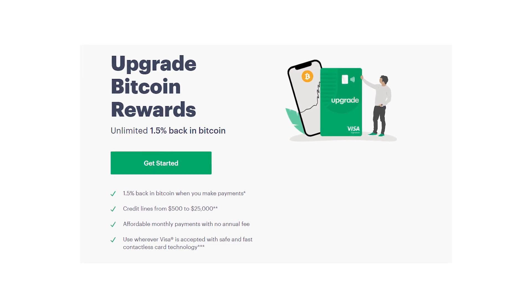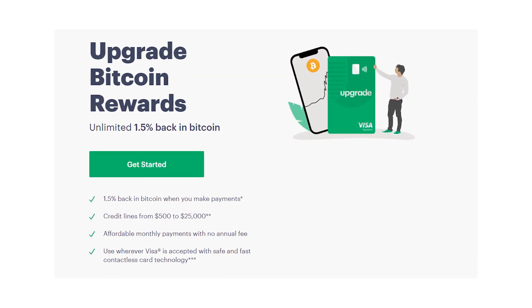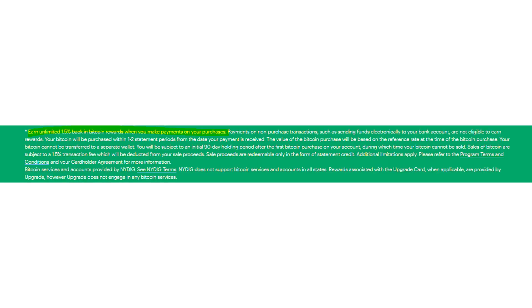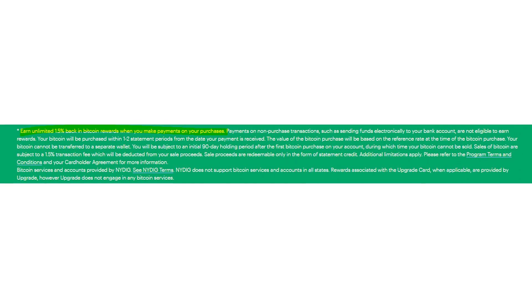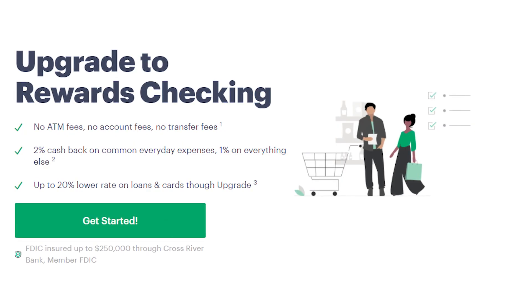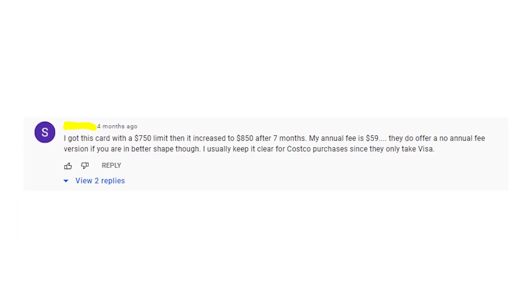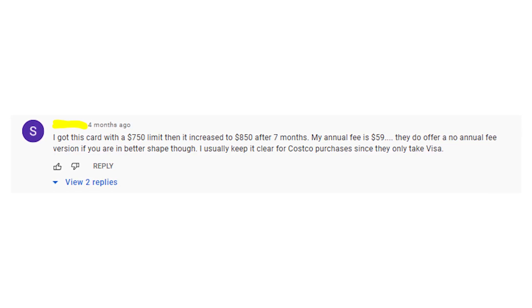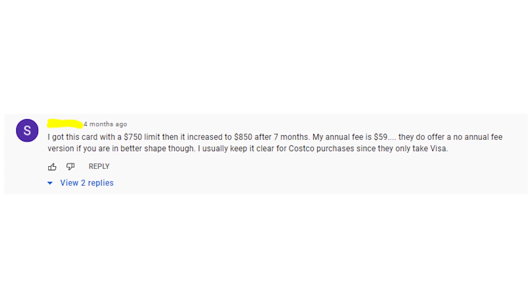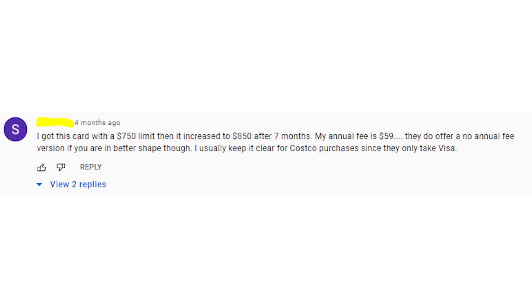What I like about this card is that it has 1.5% Bitcoin rewards for all purchases made with this card. It's something new and refreshing, and even though it's not a big percent, it's a good way to invest your money in cryptocurrency. Also, it has 2% cashback and no transaction fees. Another good thing is that if you apply for this card, it won't affect your credit score because it'll be a soft pull. It only will change your score if you agree to the loan that is being offered by the Upgrade company.